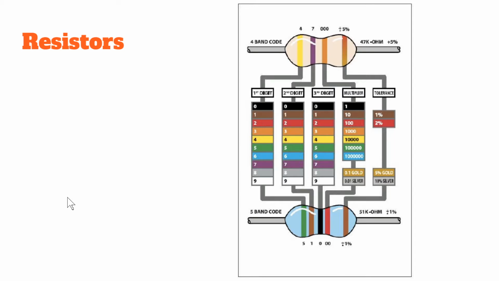51,000 ohms could be 49,999 or 50,001. So you really don't care too much about the tolerance when you're making circuits normally, but it is good to take into account, and they do list them on the resistor. You can also find this image in a quick Google search. If you just look up resistor color chart, it shows you everything you need to know. There's even apps where you can take a picture of your resistor or type in the colors and it'll tell you the value. So there's a lot of cool resources out there.